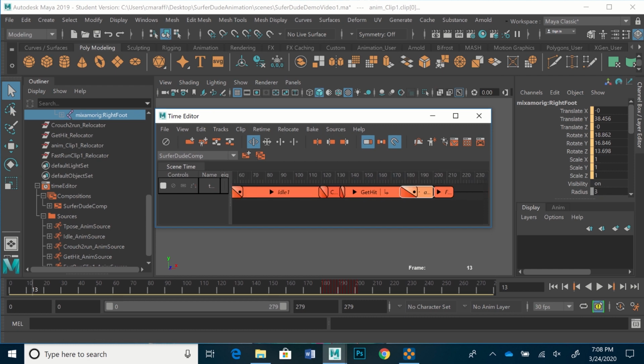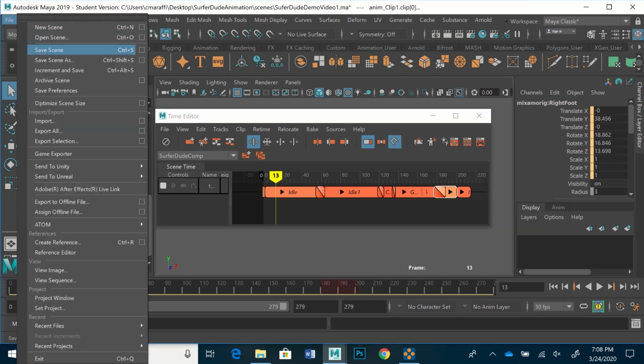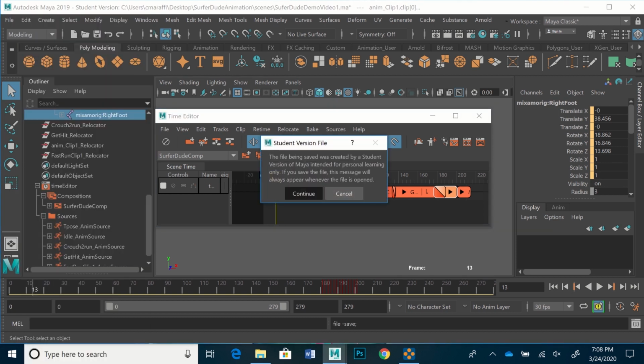And once I have a full clip like this, I want to save it out. And the way you're going to save it out is you're going to bake it. So let me just do a file save scene here.